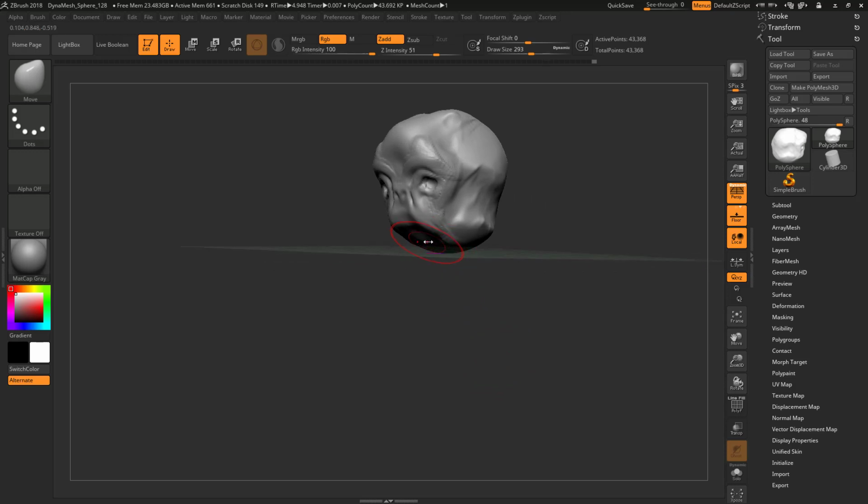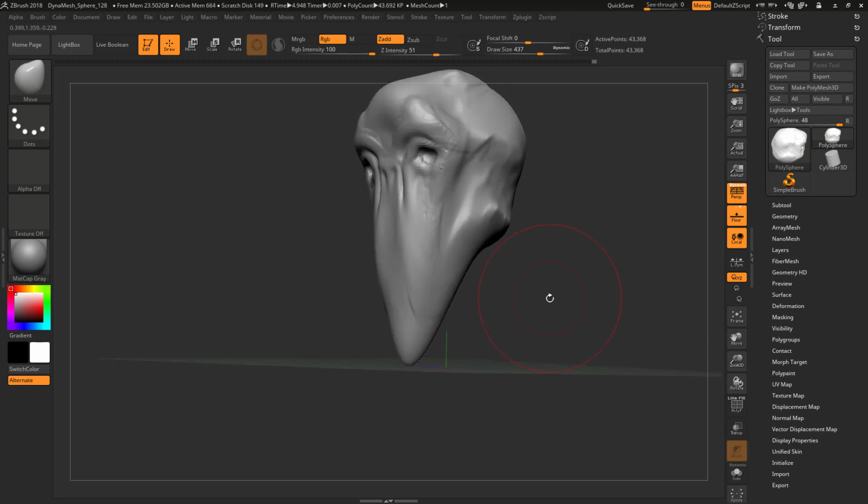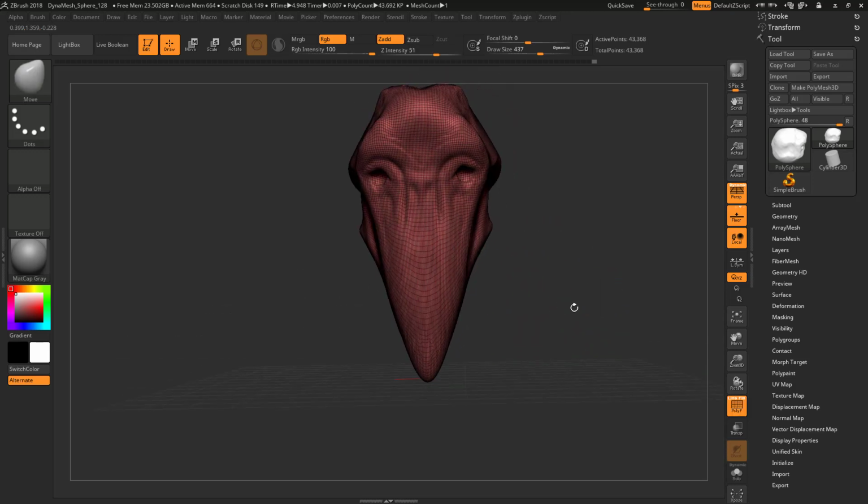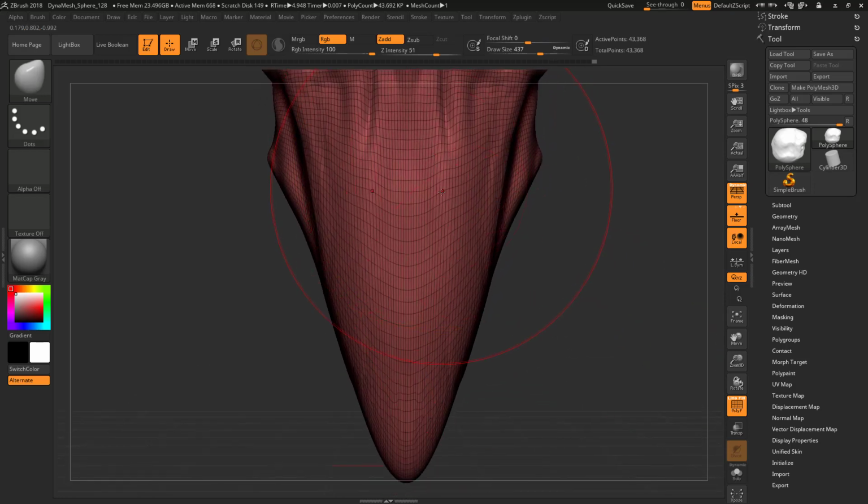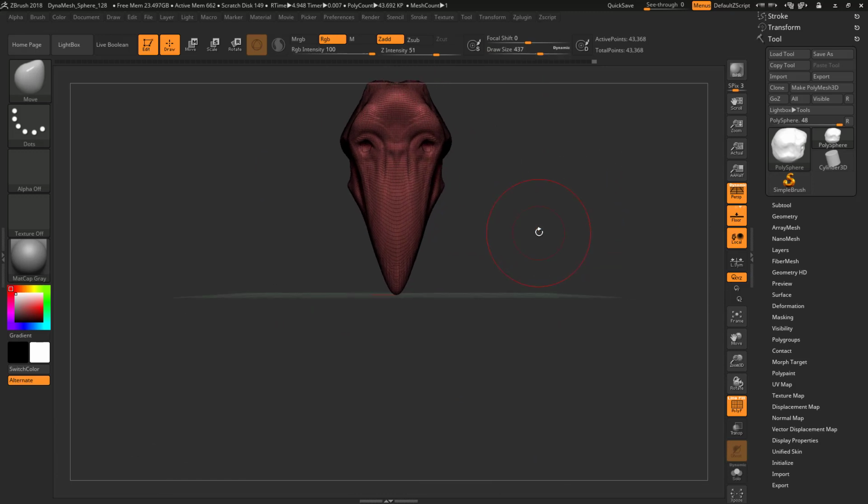Alright, so let's now try something if I make very large changes. I have the Move brush enabled, and I just move out this section like this. I make a very large change, like I'm moving out this entire row. If I press Shift F to look at the polys, you can see that now all these polys are starting to get stretched. It's still not so extreme, but let's make it a little more extreme.